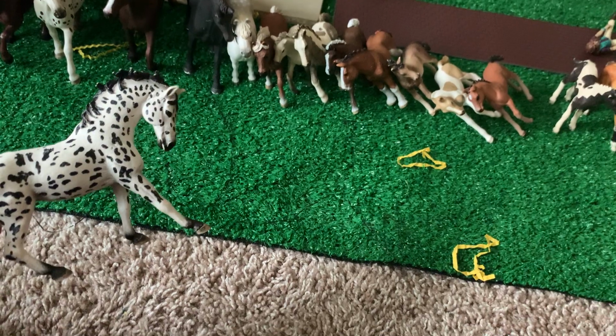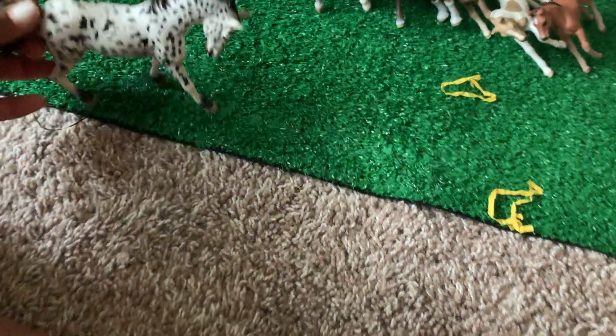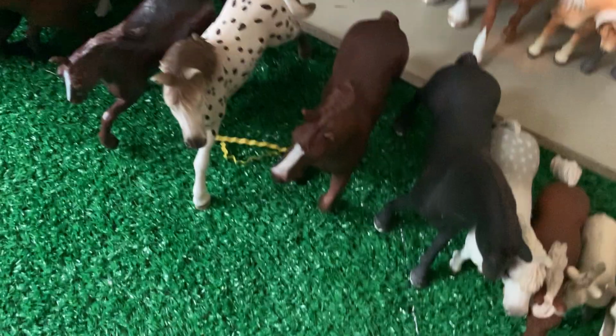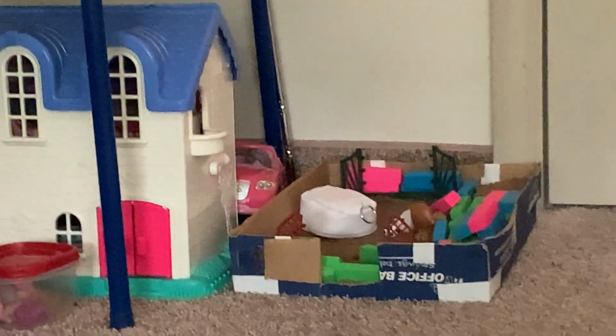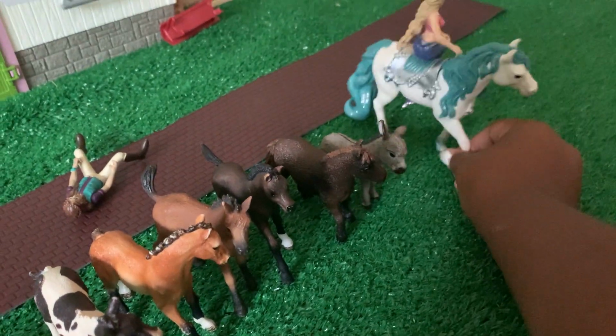Anyways, this is Beauty. She is a, what is she? Oh, Appaloosa. I was like, what? What is she? Oh, I just dropped her. Oopsies. Sorry, because she's slippery from my kinetic sand over there, which is filled with LPS. Oh, shoot. Good thing she didn't fall this way. Oh, I'm just going to lay her down because I can't do it with one hand.